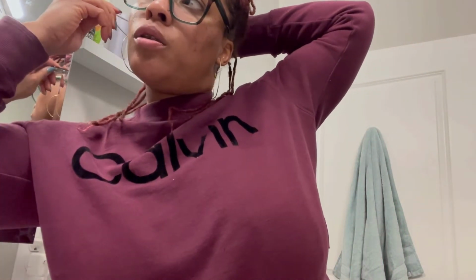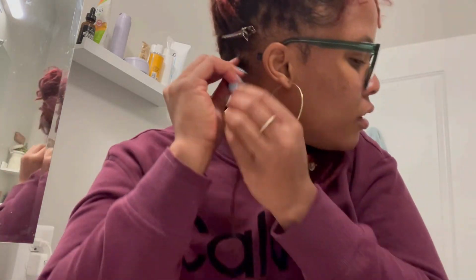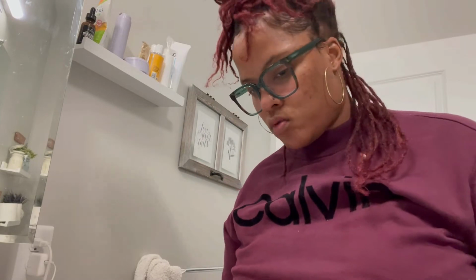But what I am gonna use is this hair clip here. I have a bunch of these. I have clips like this as well. What I'm gonna do is clip away the top row so I can really focus on this section right here. So what I'm gonna do is take my tool. Where's my tool? If I can find my tools. Oh, I had took it out. Now I gotta go look for it.